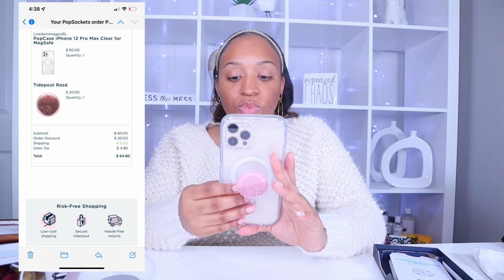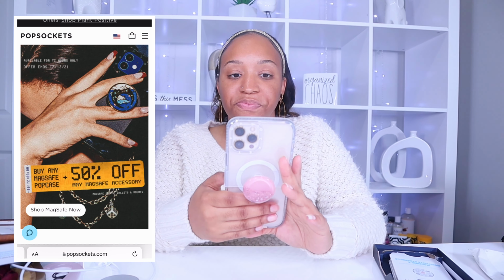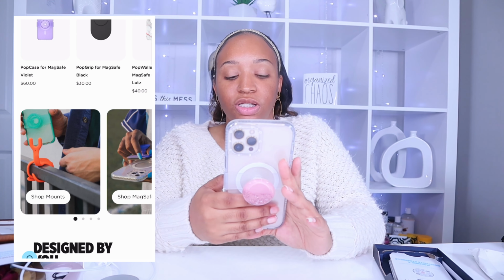And like I said, the case is actually $60. So it's like I got the pop socket for free. And I am all here for that. It did not take long for shipping. I think shipping was free too.